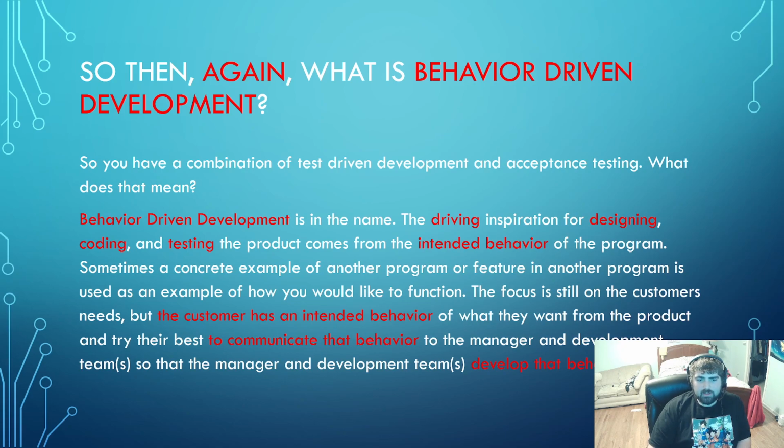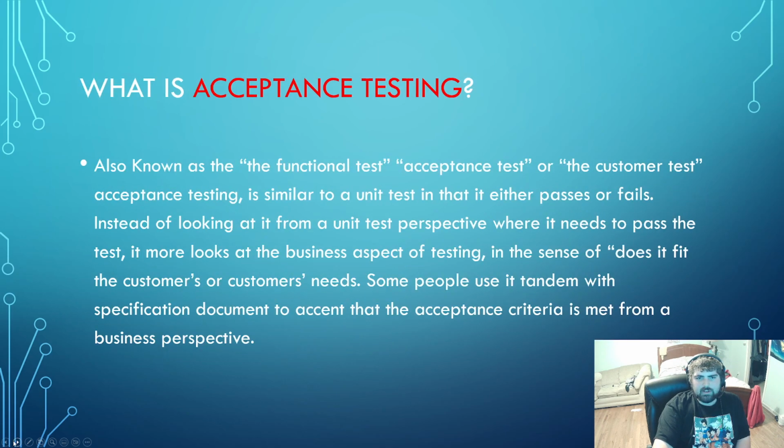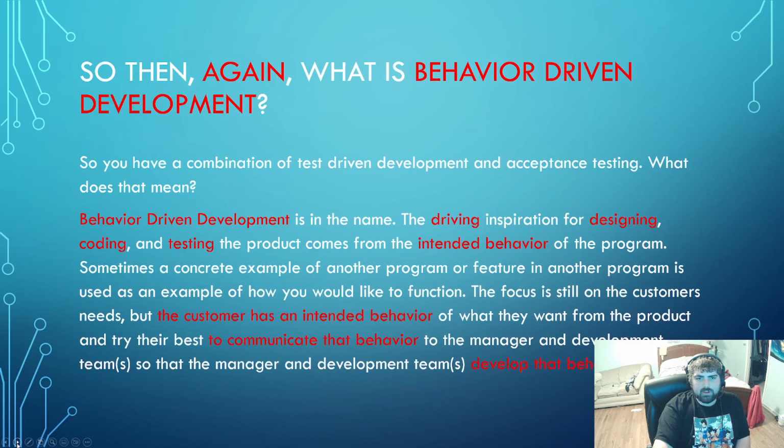And the customer has an intended behavior when they go into behavior driven development. I mean, the customer is not doing behavior driven development, but I'd assume that the development team has come up with this as a good methodology of practicing coding, and that they go and talk to the customer and say, "Well, what do you want it to do exactly? What is it you want it to do?" So you leap on that, and you use the principles of test-driven development: unit tests, refactoring, simplicity. Then you take acceptance testing. Is it what they want?